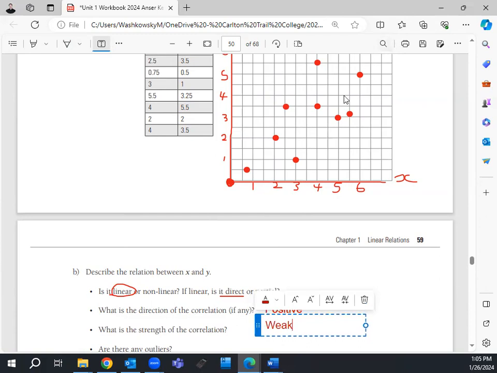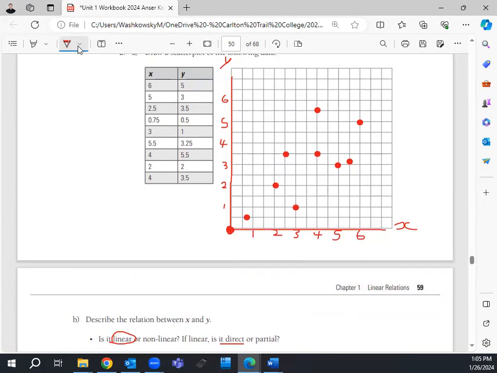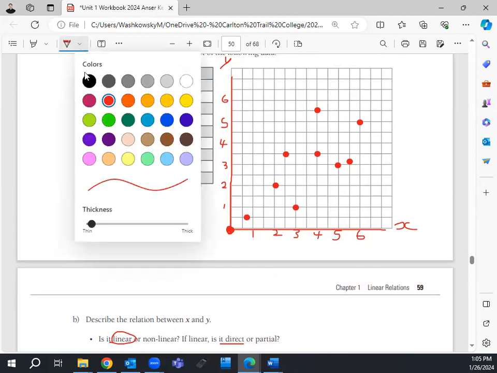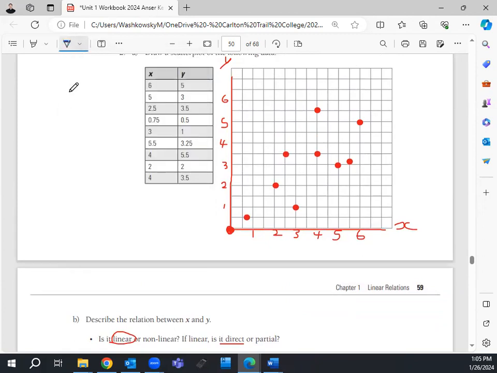You're going to notice I haven't drawn a line in here yet. Would it not be easier probably if we had a line? Yes, so that's what we're going to learn to draw next. And then are there any outliers you think from this? Okay, we don't really have a line. Yeah, I'd say, which point do you think it would be? 4 and 5.5. Probably this point, yeah.